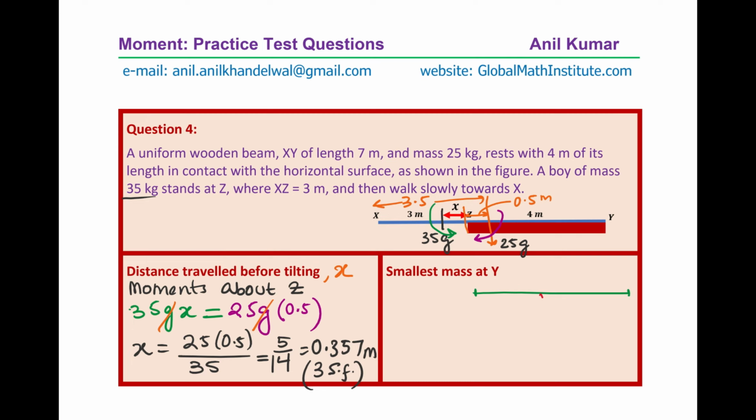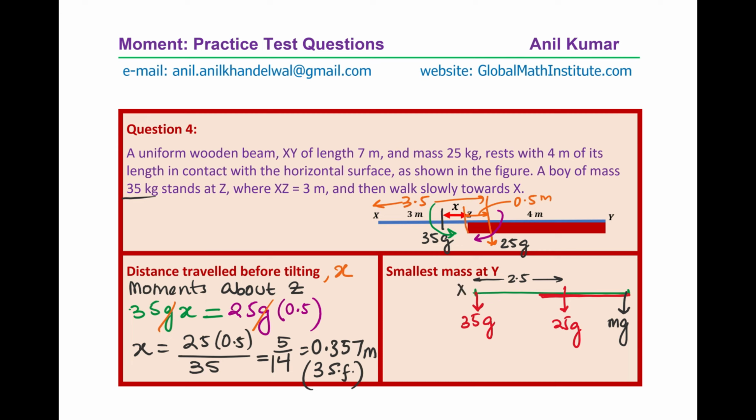So I'm making a smaller diagram this time. You can see that the support was to this side. We want the boy to walk till x. That means the net force will be at this point of 35 g, correct? The weight we already know is 25 g at, the total length is 7 meters, so this is at 2.5 meters. Now we want to place some mass here. So let us say that the mass which we place here is m. So that will be mg, correct?